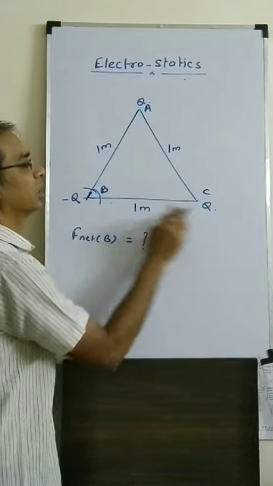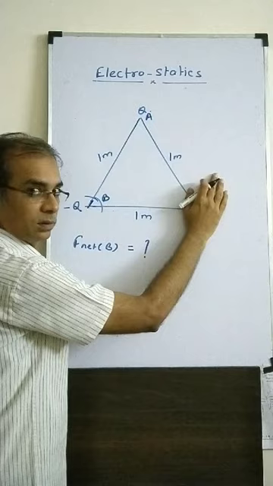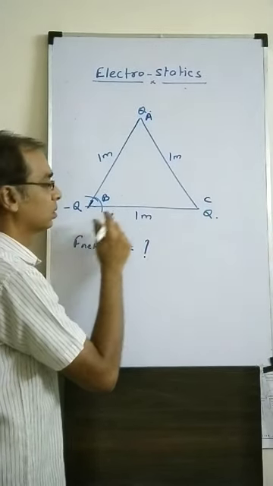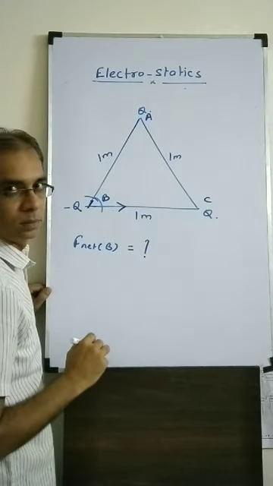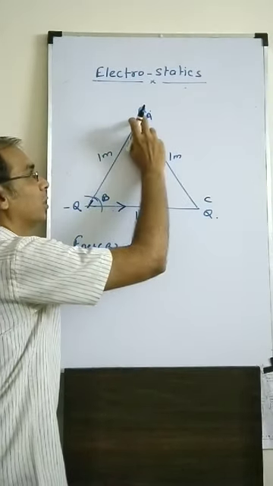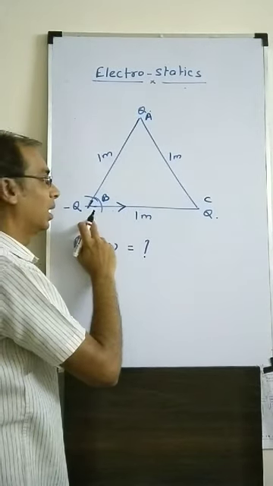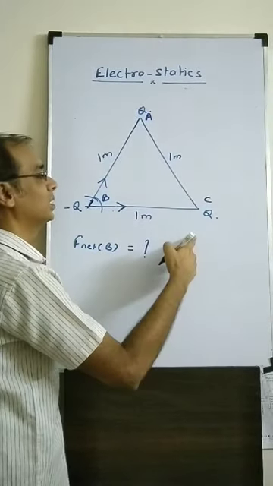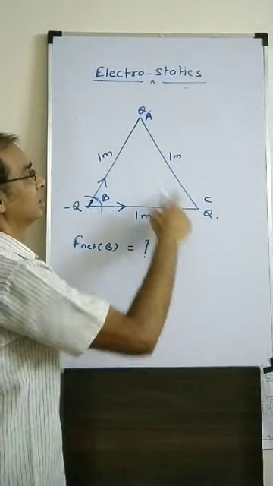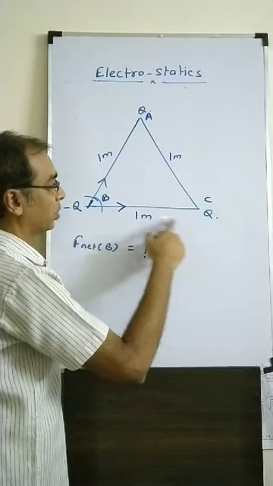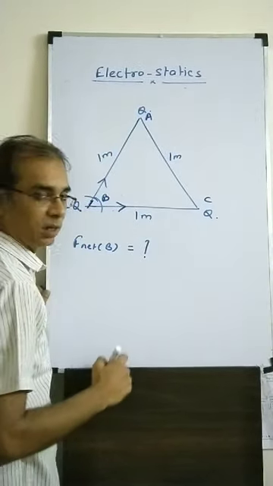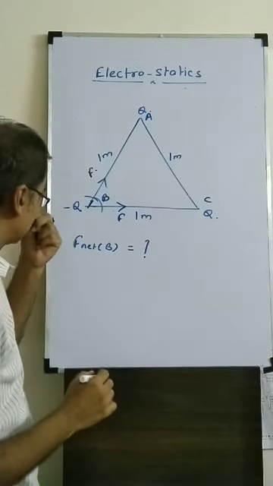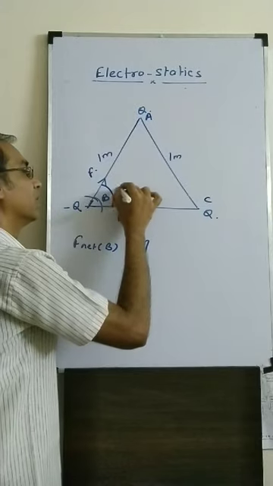So this minus Q, because of this Q, again make it fixed. What kind of force is applied by this Q on this minus Q? This direction. Attraction. Okay. How is the force applied by this Q on this minus Q? Again, attraction. So it will be in this direction. Magnitude again is going to be same because the charges are same, and the separation between the two charges is again same. So you can say this is again F and this is again F. And the angle between the two is again 60 degrees.